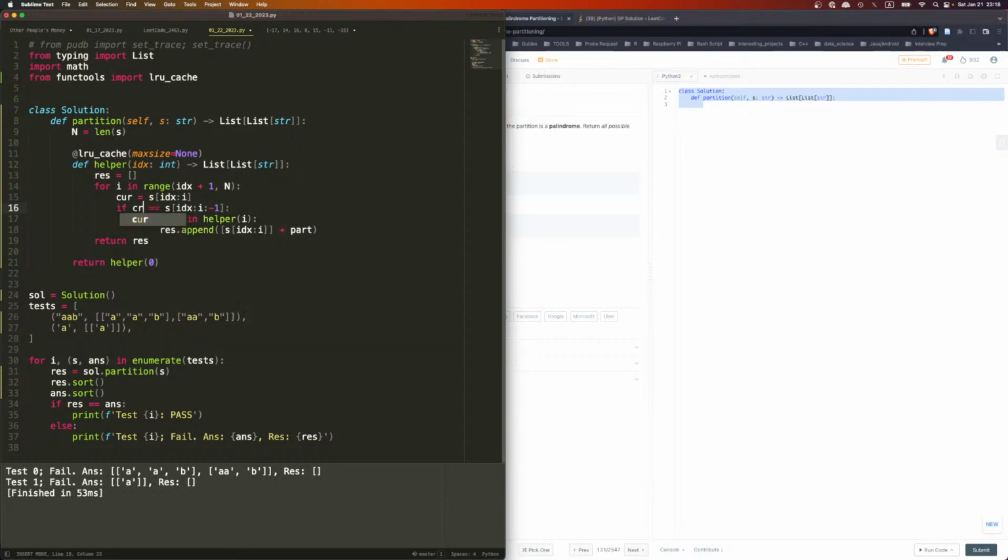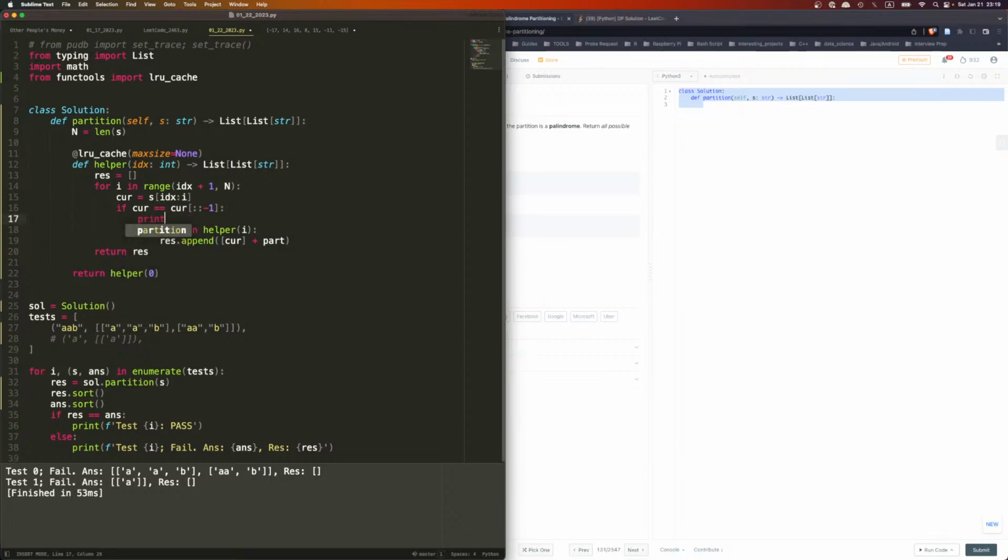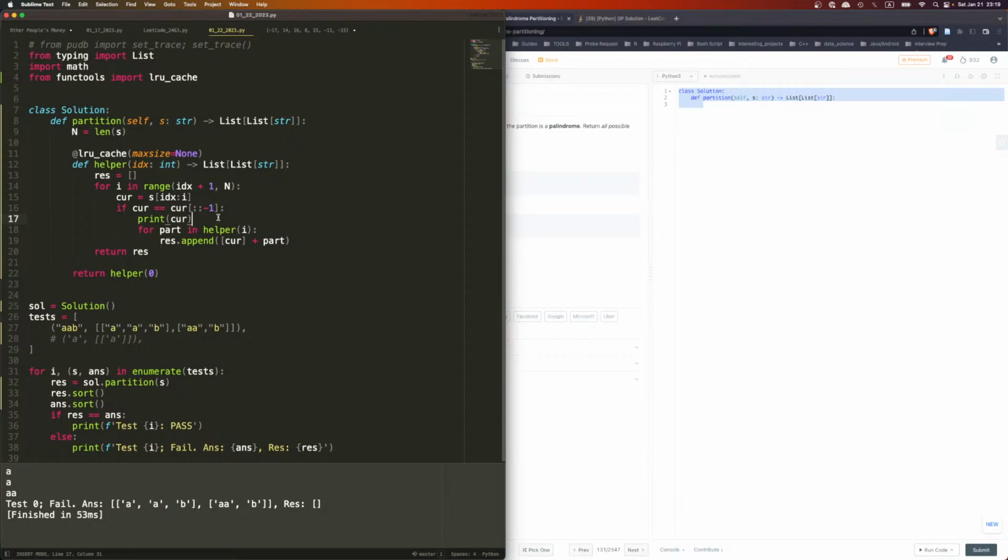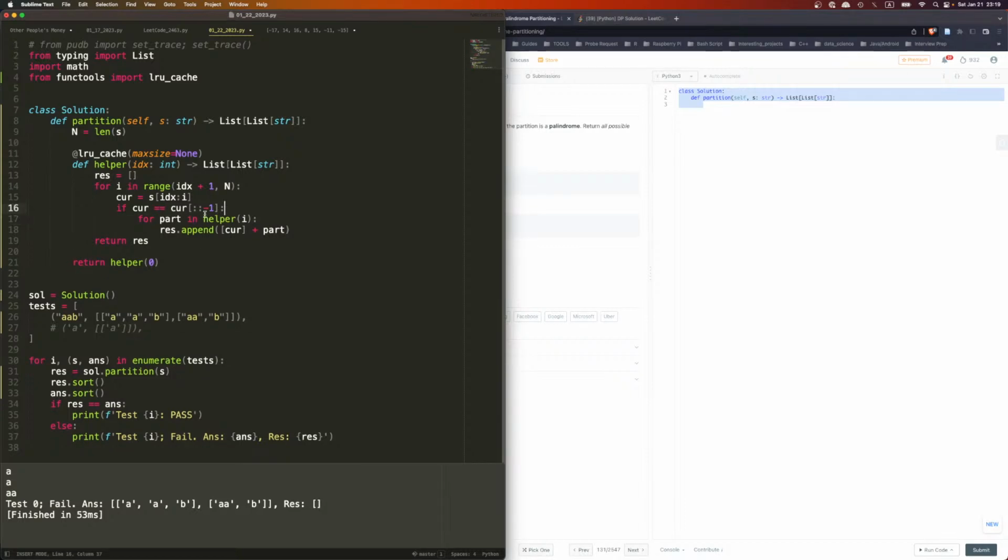Right? So we can just say if current is equal to current, and then we can say this will be a current. No, something initially is right. But what happened here? Do we have something? I think we forgot to do it at the end. So we will do helper I, so we will go here, and we'll go here. So yeah, we forgot to do it at the last.